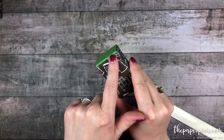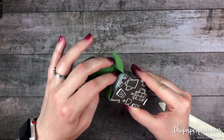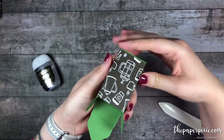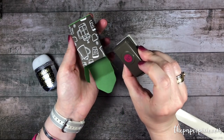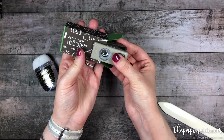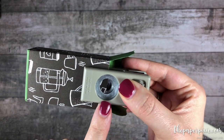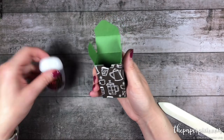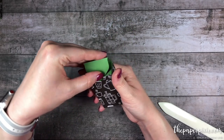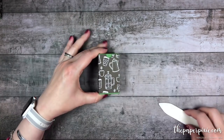Now the last thing I need to do is put a little finger notch in here so that it's easy for us to get this open and get the hand sanitizer out. I'm going to take the hand sanitizer out, use the half-inch circle punch, slide that right there going down about halfway in that circle, and punch. That's going to give us this little finger notch so that when we put the box back together it's easy to get it opened and closed.